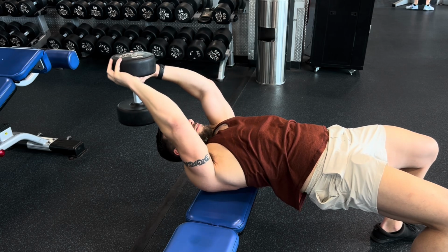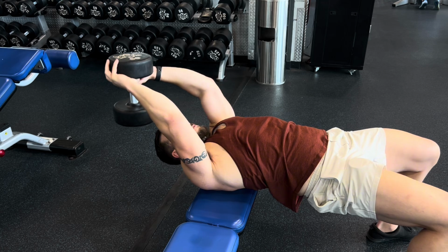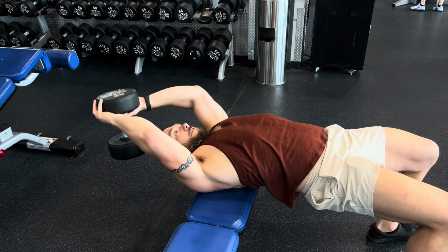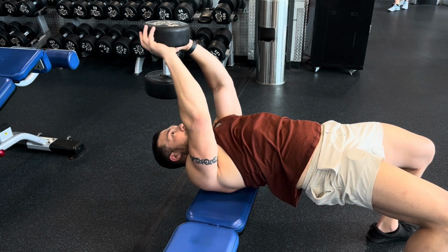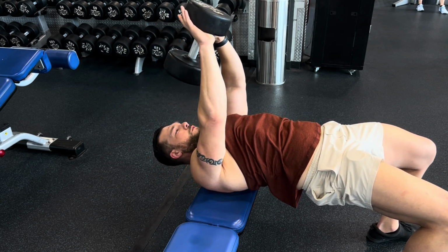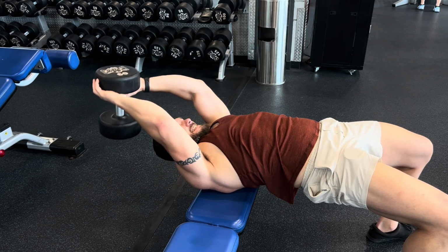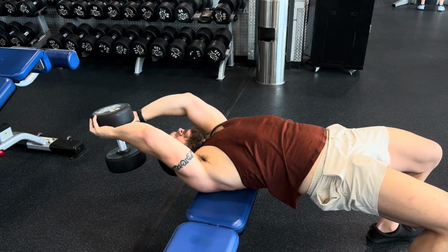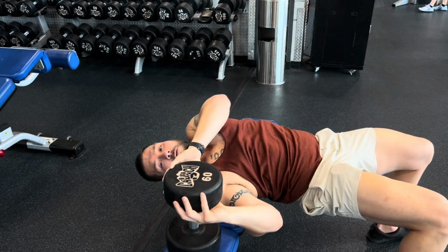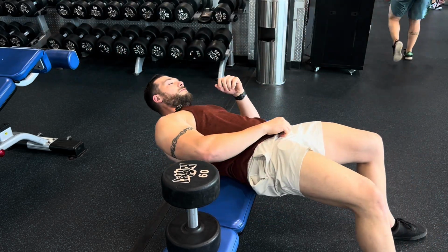I've got to try to not let it touch the ground. With a cable, you probably could get a little bit bigger of a stretch, because on this, I keep touching the ground with the dumbbell. All right, we're going to get a heavier one too. But dude, this feels pretty good. So give this a whirl.